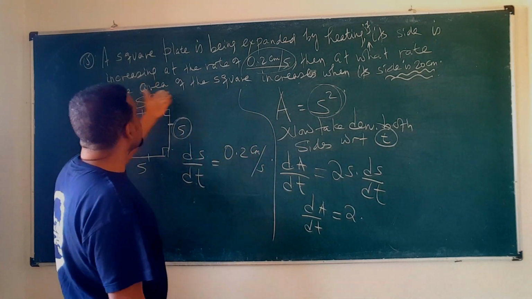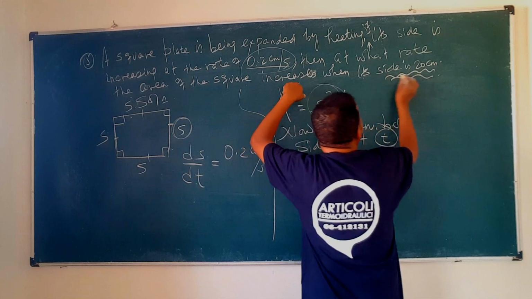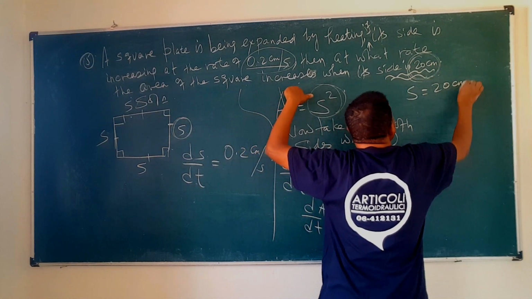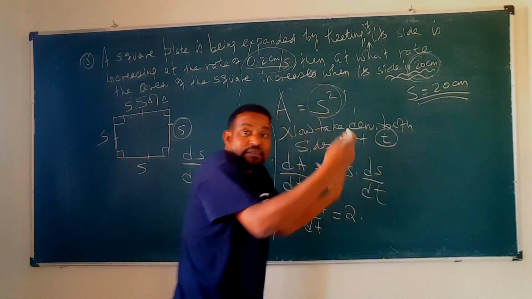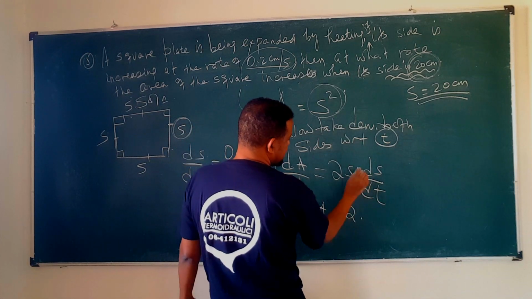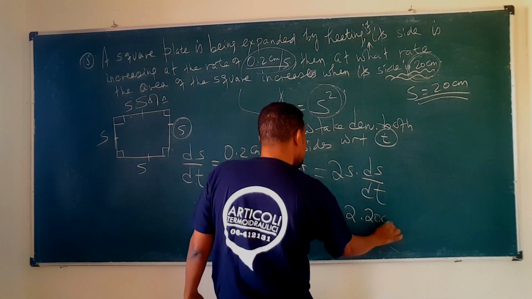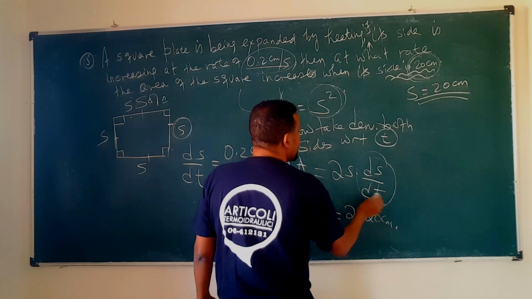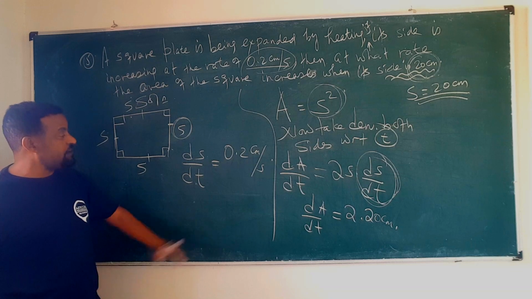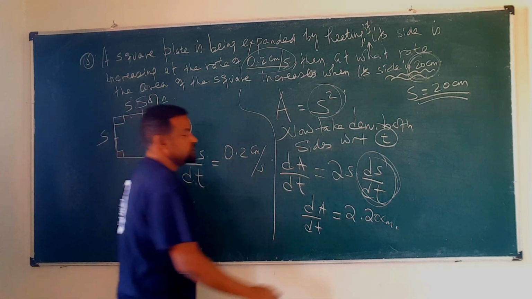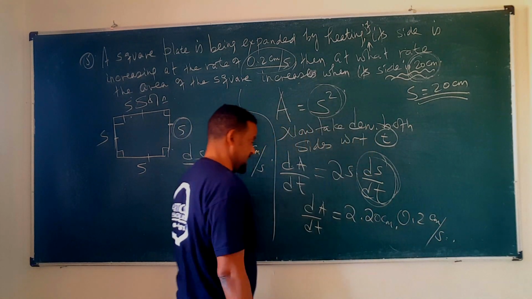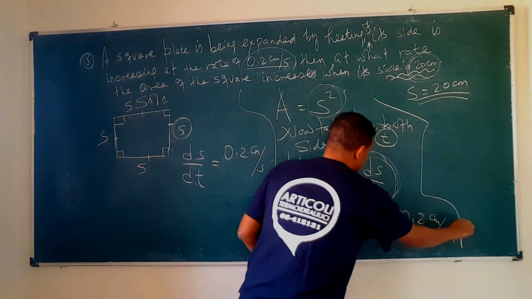At what rate the area of the square increases? When its side is what? When its side is, that means when s is 20 centimeter ተሰጥቷል። ሳይዱ 20 centimeter ሲሆን ስለዚህ ኤሪያው በምን ያህል ሬት ጨምሯል? So 2 times s is what? 20 centimeter times ds by dt. What is ds by dt? The rate of change of side. The rate of change of side with respect to time, ds by dt, is given, which is 0.2 centimeter per what? Second. Okay. So that will be, look here.